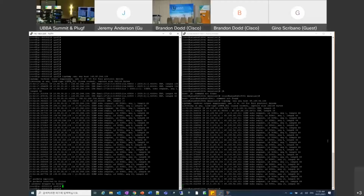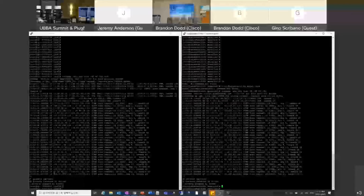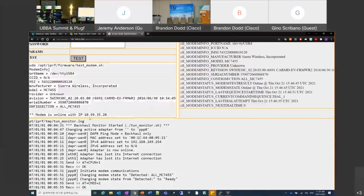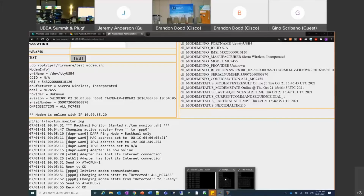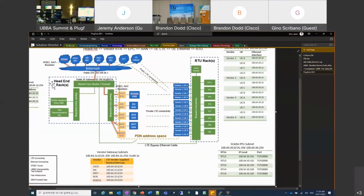And to just prove our point, on the screen on the left, which is the traffic monitoring for our gateway equipment, you can see our device, the IPv4 address we were just showing earlier, 10.99.35.20, which is what's assigned to this gateway by Ericsson's private network. We see that the traffic for that is reaching our data center at the firewall, which has the IP address on the screen. And in return, from our firewall side, we are able to respond back to this traffic by getting to this IP address, 68.188.56.155, which is in fact the public IP address that any traffic leaving the hotel network is going to arrive with.